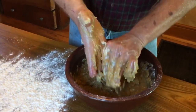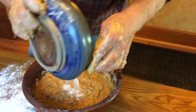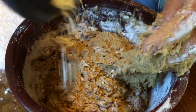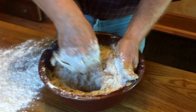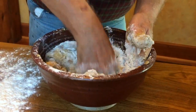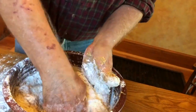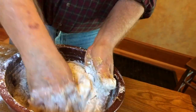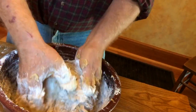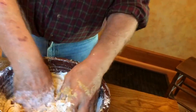It has to be to the point where I can actually pick it up and handle it. So I'm going to dump all of this in, plus I'm going to probably have to get some more. When it starts getting a little bit heavier, so it's not just liquid, I start punching it with my fist. You also don't want to get it too dry. So basically what you want to do is keep the sponge, which is what they call this bread dough that I'm making up now. You want it as moist as you can, but still be able to handle it.